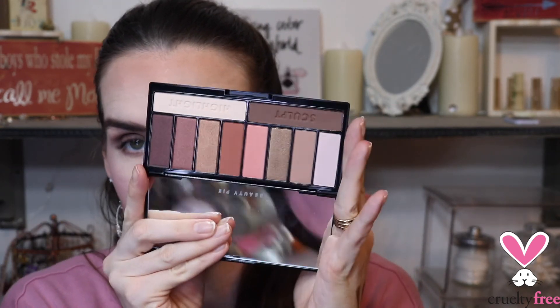Now I'm just going to pop on some mascara and a little bit of lip product and I'll be right back. The lip product I put on is this Urban Decay Comfort Matte Backtalk lipstick — it's a tiny mini one. And that is the end of this video. Stay tuned for a video using the Sunny Days palette, which looks really really pretty.